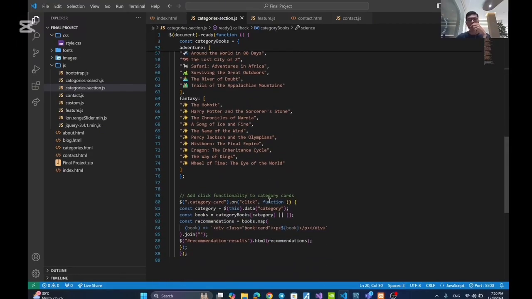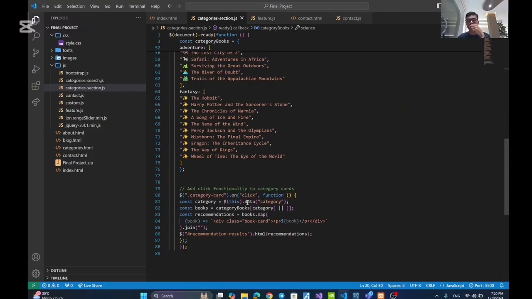This is where we set the click functionality for each category card. We add a click event listener to all the elements within the class category card.